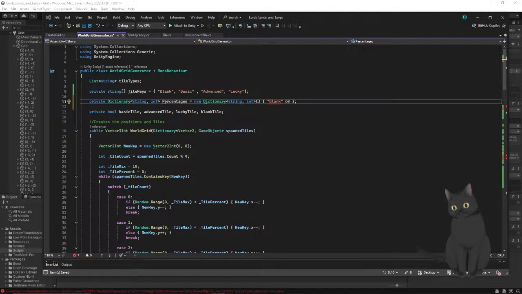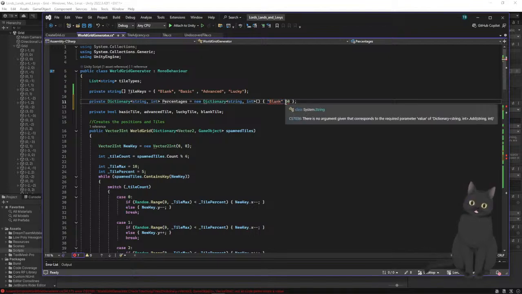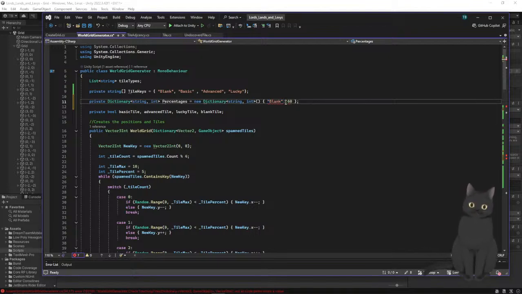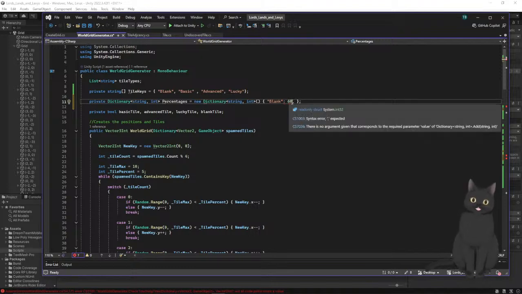Key 1, is that how you have to do it? You have to do key 1. This? No, okay. Well, I'll just do dot adds.